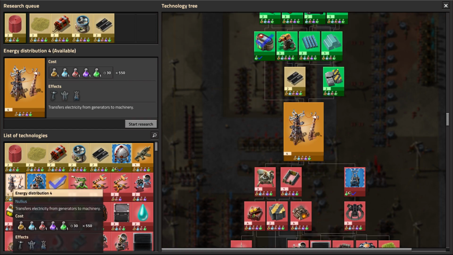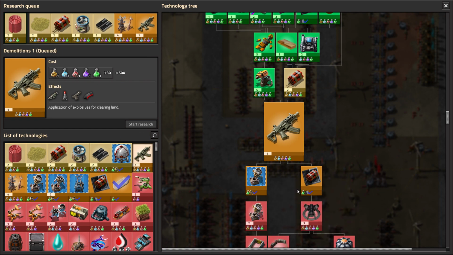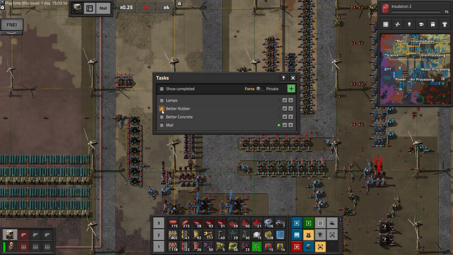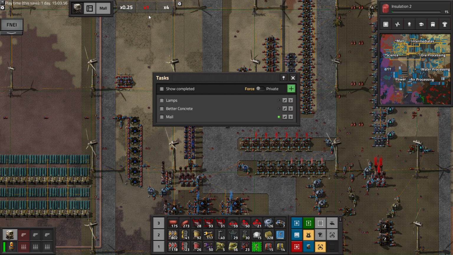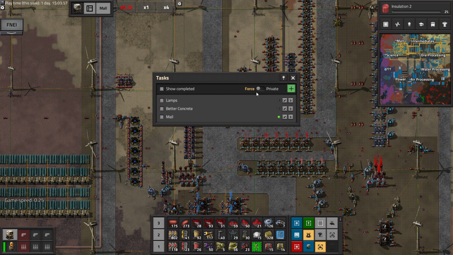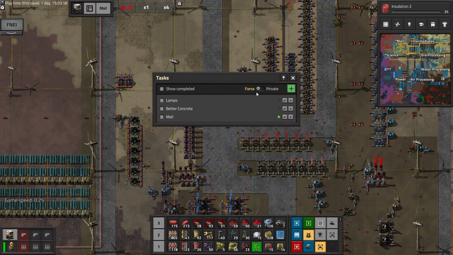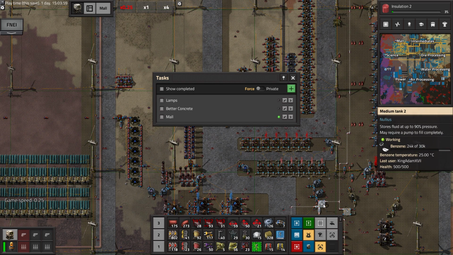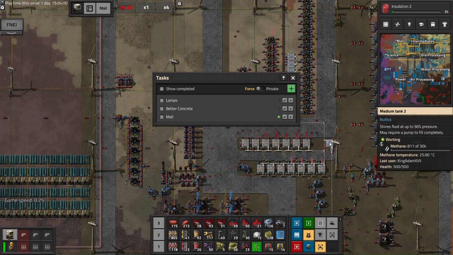Wow. That's a lot of stuff. All right. Next up on our list of things to do is lamps, I believe. We can check off better plastic, better rubber. We got better graphite this episode. And then we did some rebalancing with the hydrocarbons, the ethylene, the propene, and the benzene, which looks like we have plenty of. Plenty of methane too?